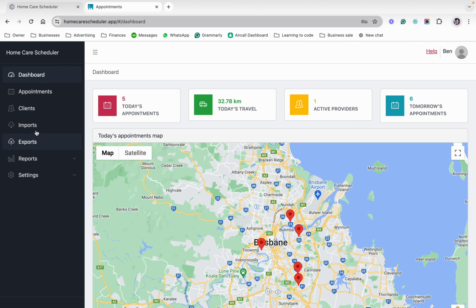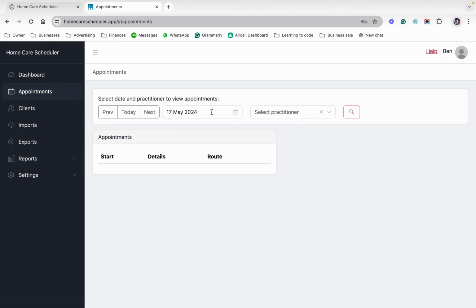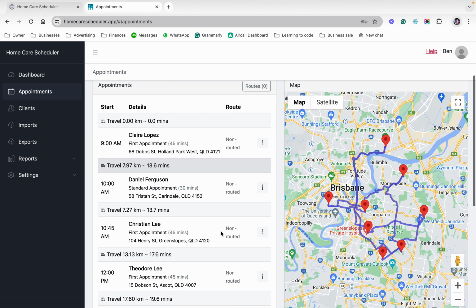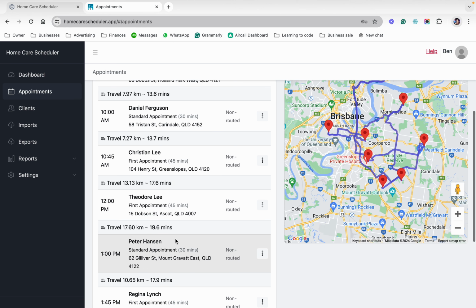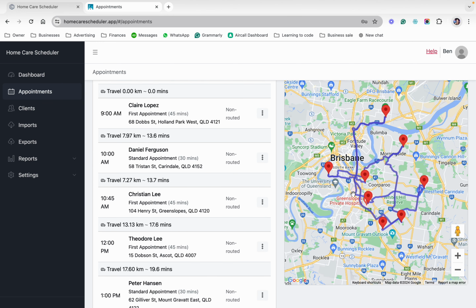What we've done is use our import tool to pull those appointments into our app, and you can visualize them. Remember the 24th of May, and you can see them on the map here. There are 8 appointments in here. Now, if we look at the map, you can see that it's not a very efficient way of doing things. Similar to how a business might operate in the real world, these appointments accumulate over time and they can be hard to import, and no one's sitting there manually calculating all of the travel. So that's maybe how it might look.